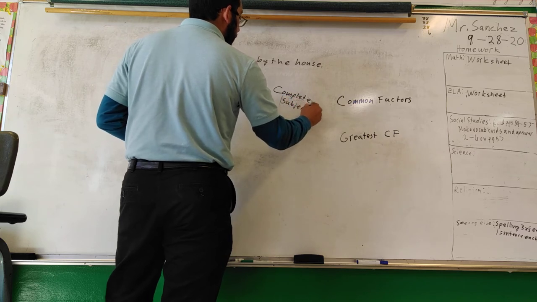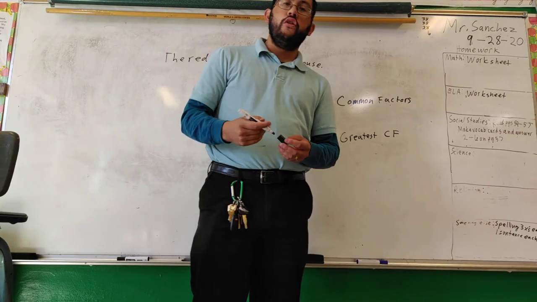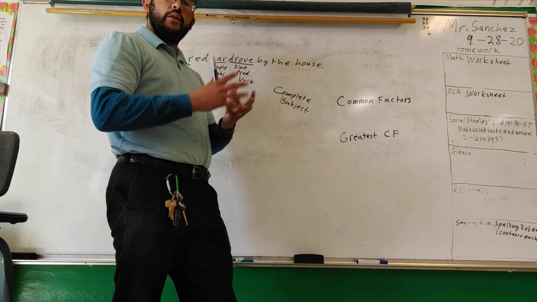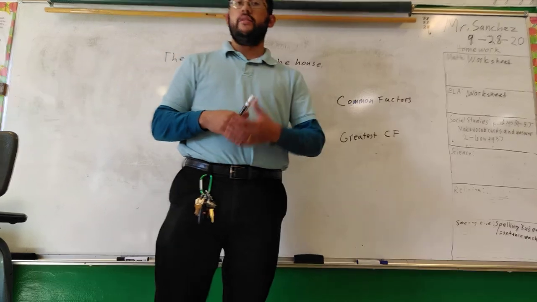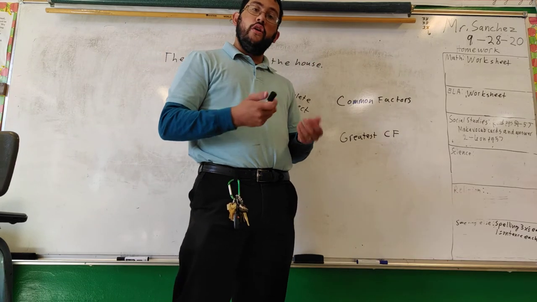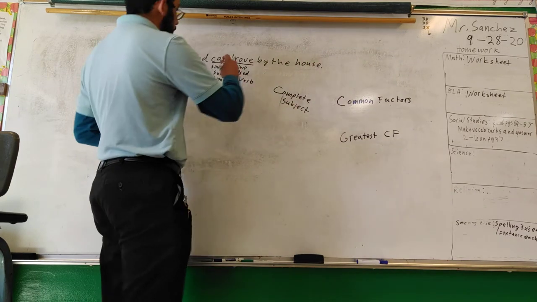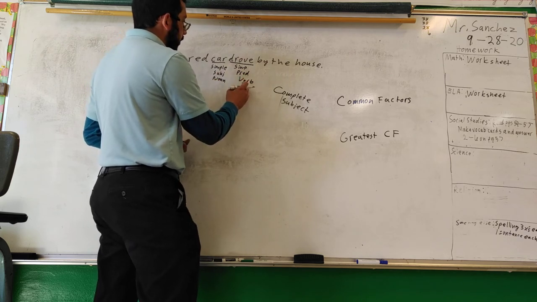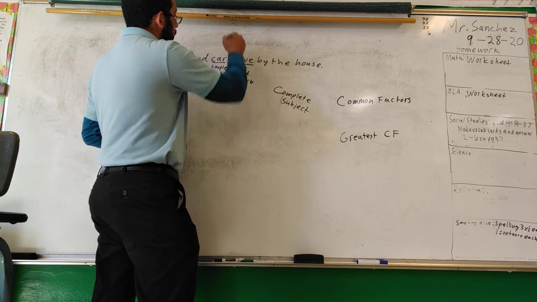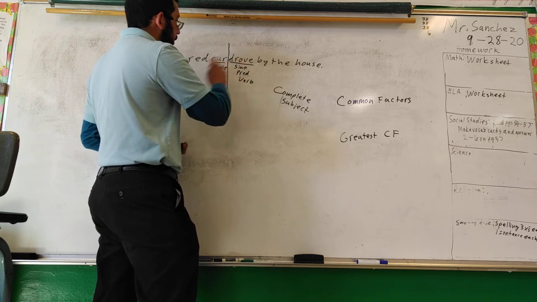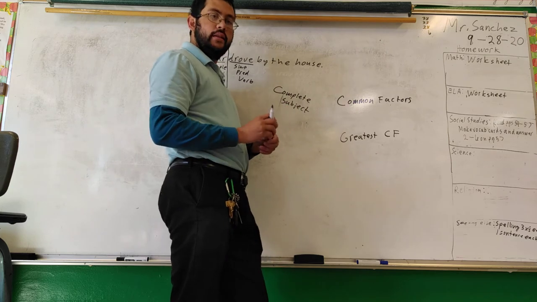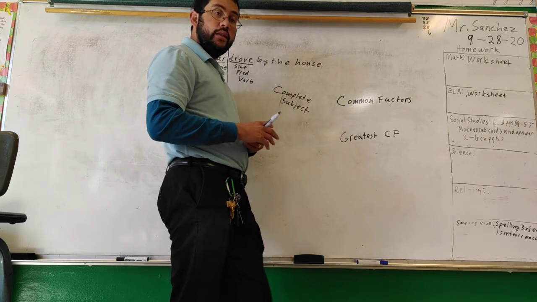Now, the complete subject is all the words that include the simple subject, or all the words that include the subject as a whole. So this would include the adjectives. This would include the. So the easiest way to find it, so we know where the simple subject is. You kids did amazing on finding the simple predicate as well. You put a line in between because the complete subject will have nothing of the predicates. Predicates are non-existent in the complete subject.